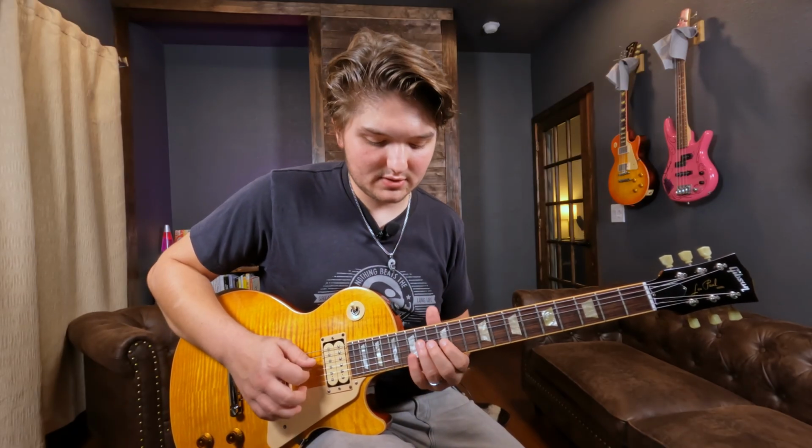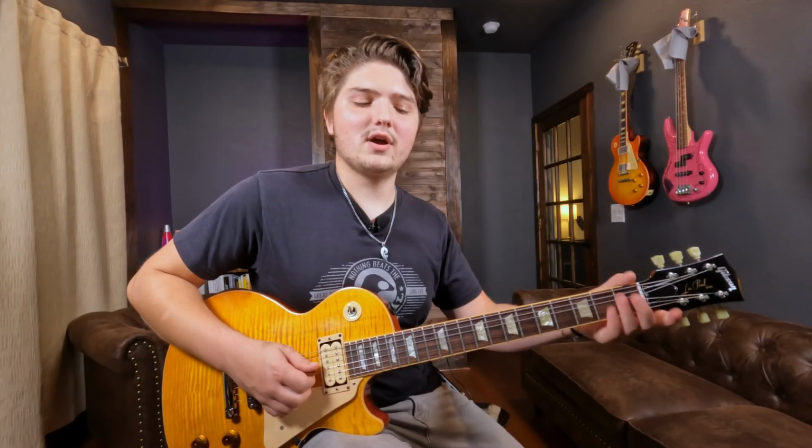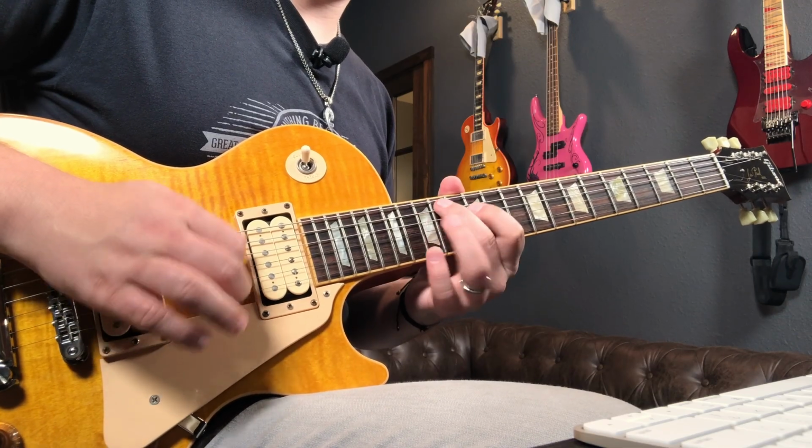Step 2 will sound like this. Alright, now this is the classic Eric Johnson 5-note kind of economy picked pentatonic run. Starting off the exact same. But now when we descend, we're going to be descending this 5-note pattern.